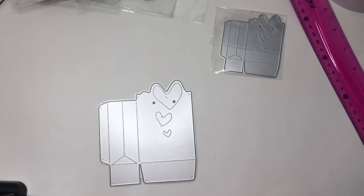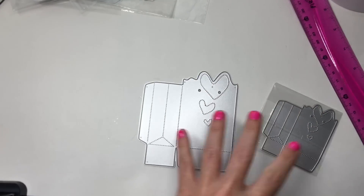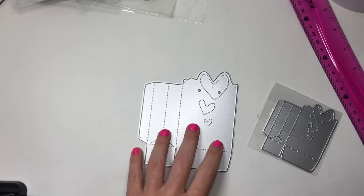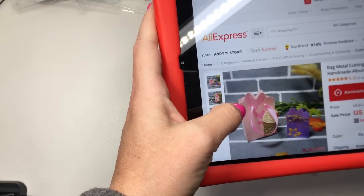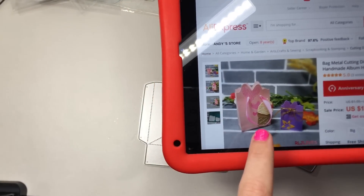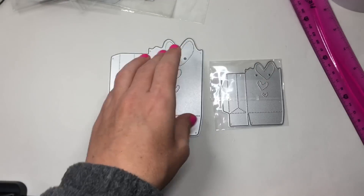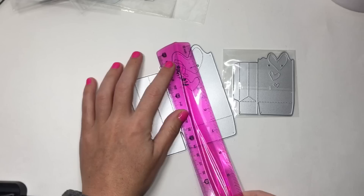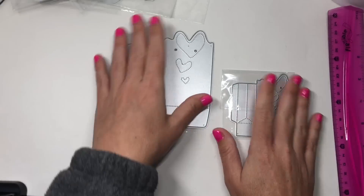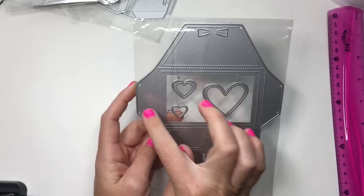It's a bag-style box, so you would cut it out twice. They have the baby version as well — I love mama and baby versions. It's got the little heart detail on the very top shape of it, and the little strings can feed through those holes — super cute. It comes with a big one and a little one. The little one is about two and three-fourths inches tall and the big one is about four and a half inches tall.